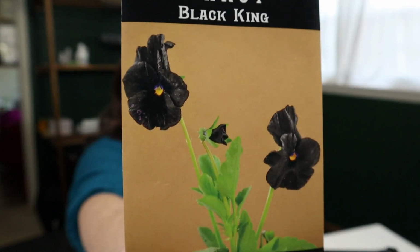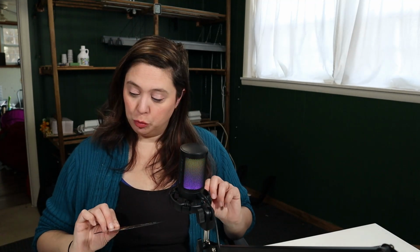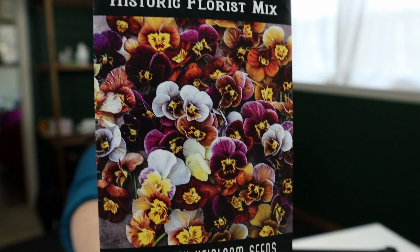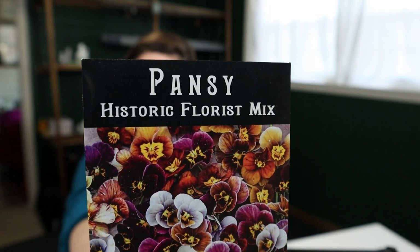Also in that area, I will be planting a couple of types of pansies if I get them to grow. Last year I did the Black King pansy, which is here. We're going to be doing it again. I got a couple of them, but they did not do that well because of the seed issue. We're going to be trying that again, but I also picked up, because I thought they would match really pretty in that bed, this Historic Florist Mix. And I think this is a new one. I could be wrong, I will put it on the screen if I'm wrong. I think it's the new one that Baker's Creek is selling. I'm pretty sure I got this from that new for 2023 section.